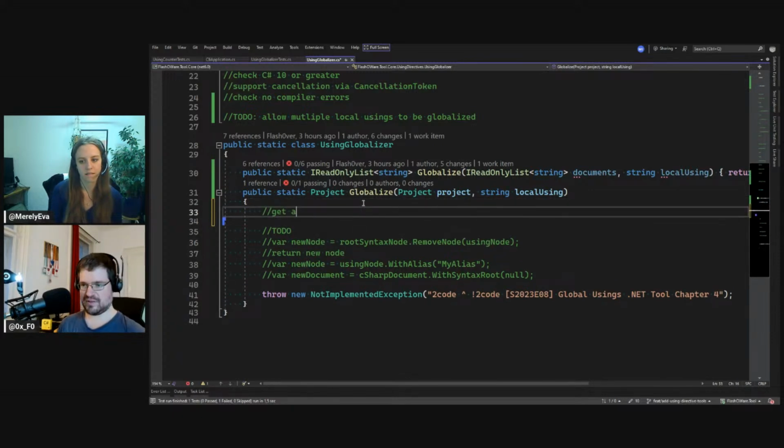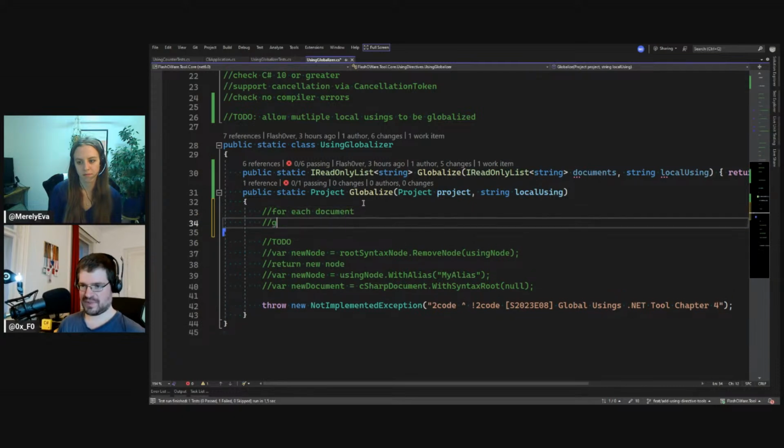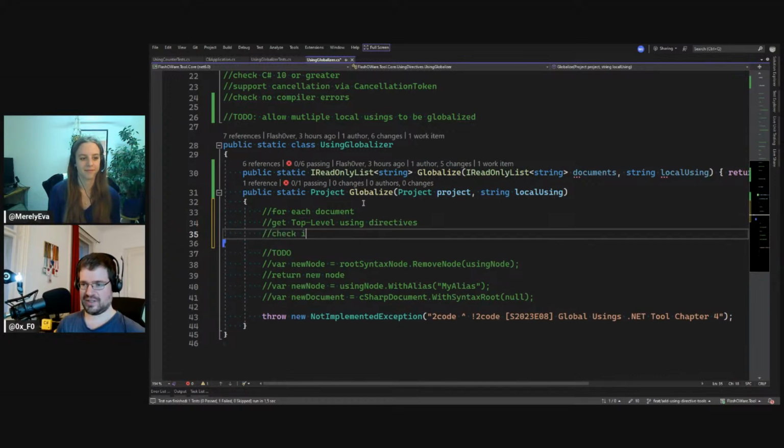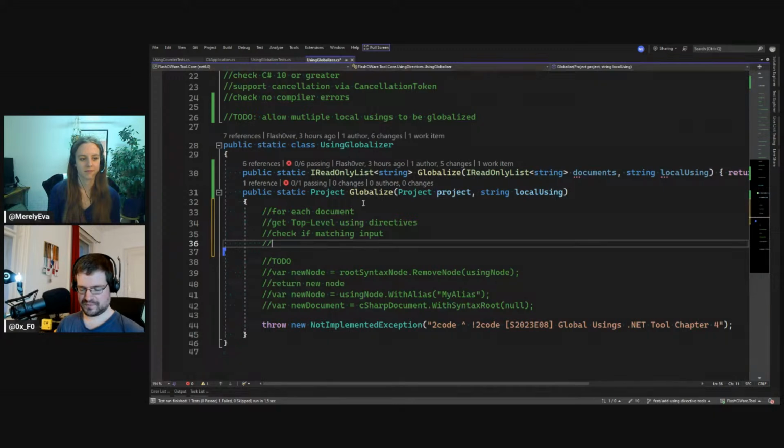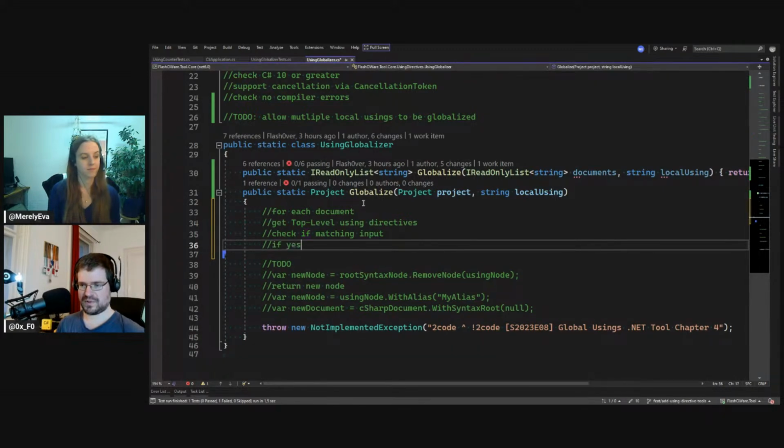So for each document, get top level using directives. Check if matching input. And if they do, then remove it. Okay. Remove the node. Otherwise, we don't do anything.